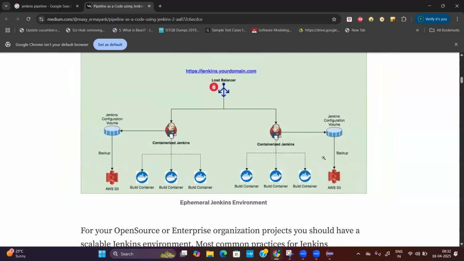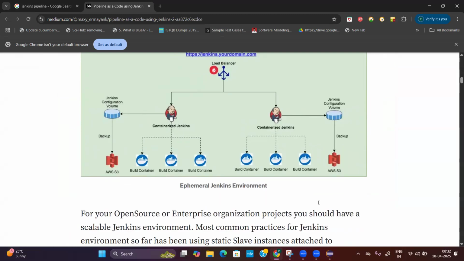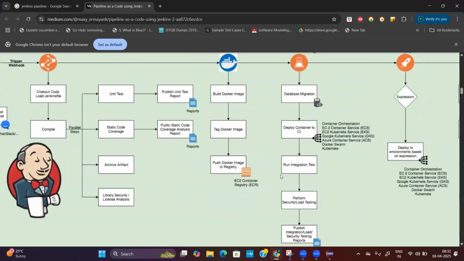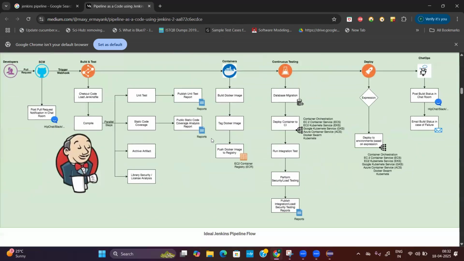Everybody is working in a different environment, right? But coming to the pipeline structure, this is how they define the pipeline structure. Guys, see, as a tester, you are responsible for this part, okay? The testing part. You are not responsible for continuous deployment or any other optional or SCM part.